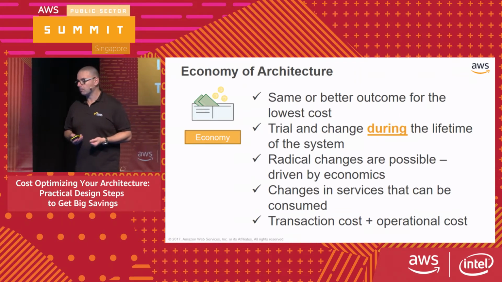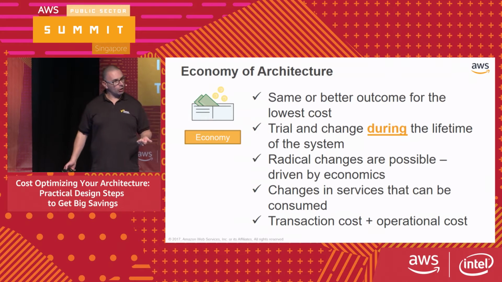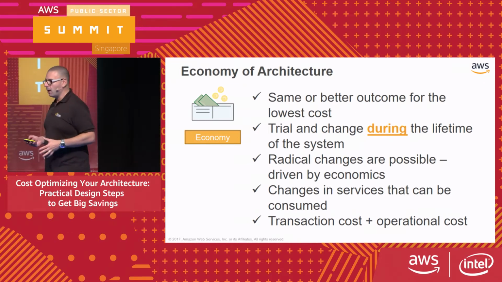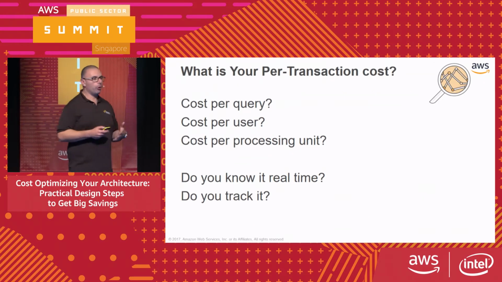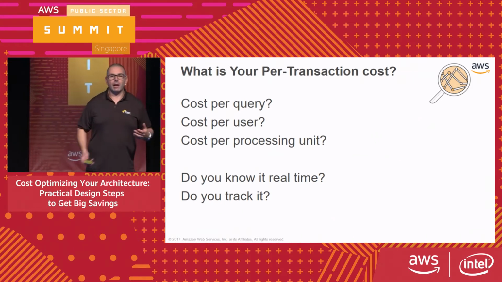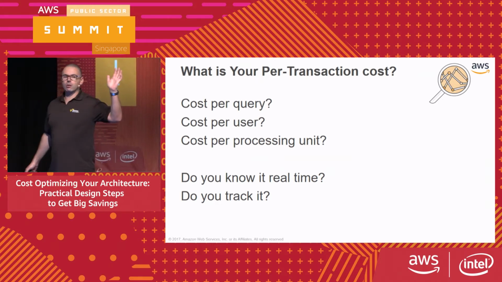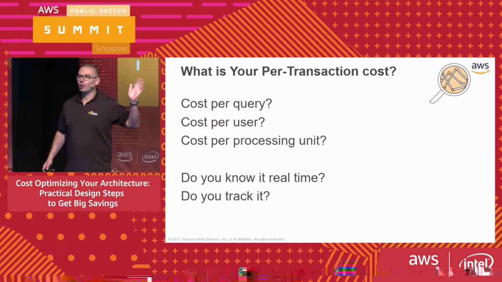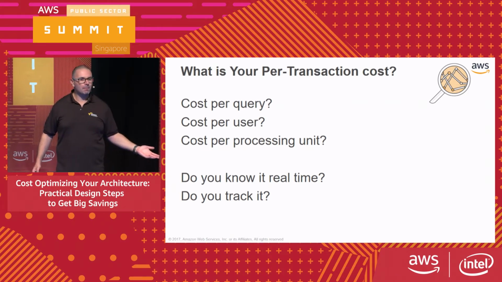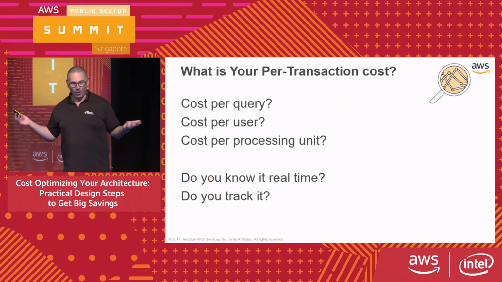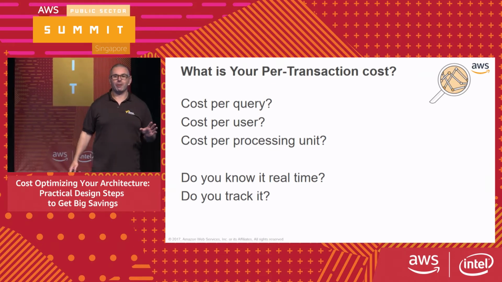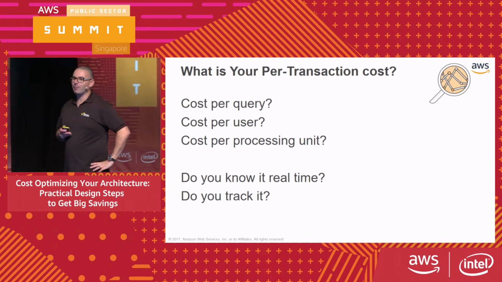You also need to understand your transaction cost and your operational cost. And it was interesting when I was thinking about putting this all together, I actually went down one direction, which was about your per transaction cost. How many of you in this room know, for key systems that you care deeply about, what your per query cost is? Or per user cost? Or cost per hour? Who here tracks it in real time? Who here shows it somewhere? Not many hands going up. Usually when I do this talk, maybe 2 or 3 hands go up. And then everyone sort of goes, yeah, we probably should be thinking about this stuff.